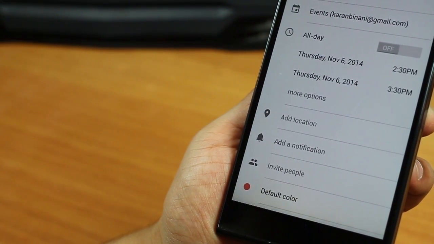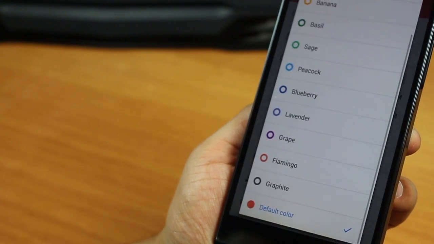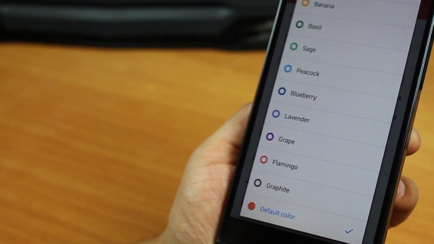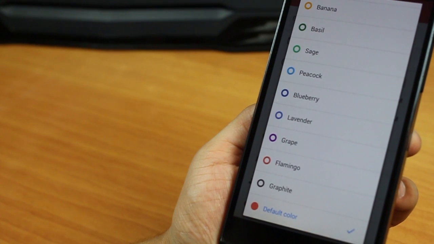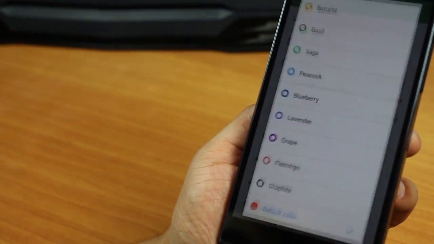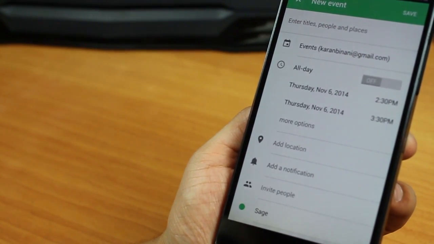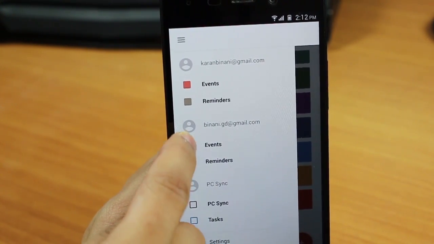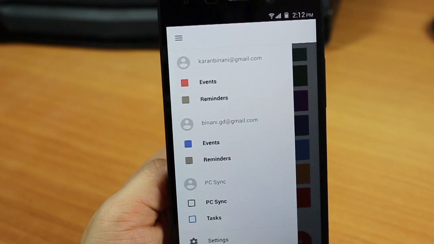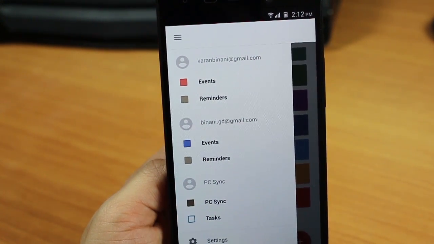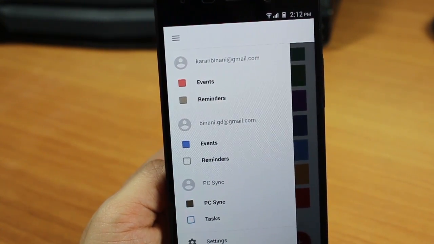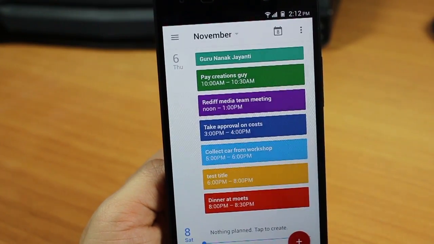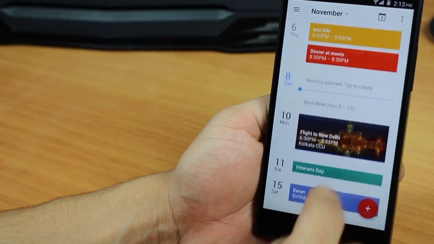So of course you can see the kind of icons used, the color options that you have really help you organize stuff and in fact encourage you to use them more and more. So you can set your alarms, your notifications. You can set which events or reminders or holidays that you want to see basis which calendars. You can pretty much switch them on and off. Let's say you don't want to see a particular calendar, you can just turn it off.